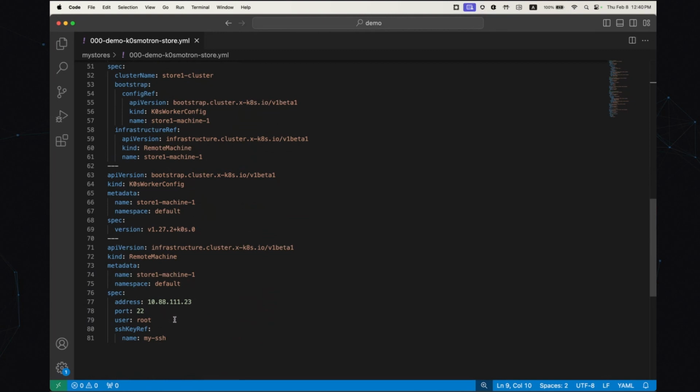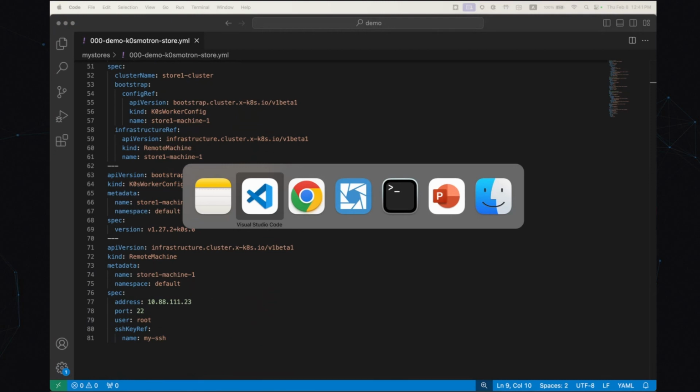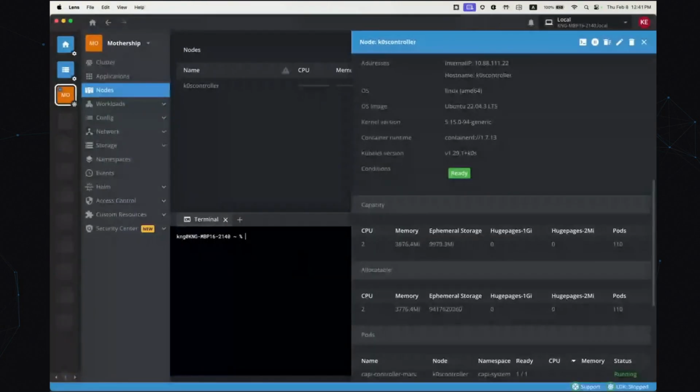Got the port. Just for internal purposes, I'm using root. And then all we need to do is make sure we specify an SSH key to actually connect to the machines over there. So what I'm also going to do is quickly create the secret for k0smotron to use.